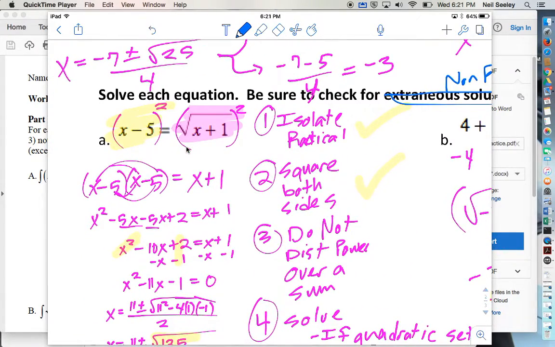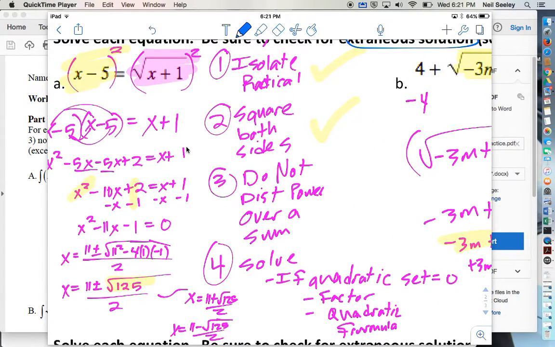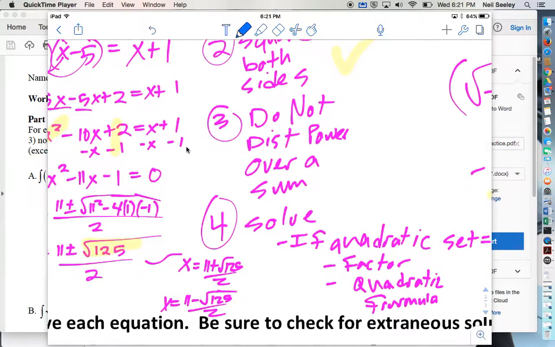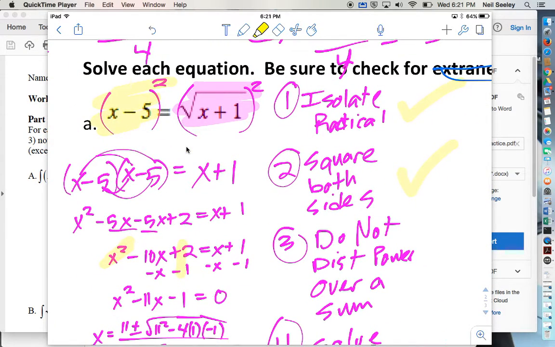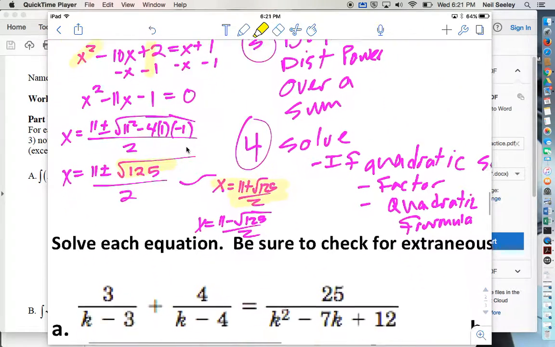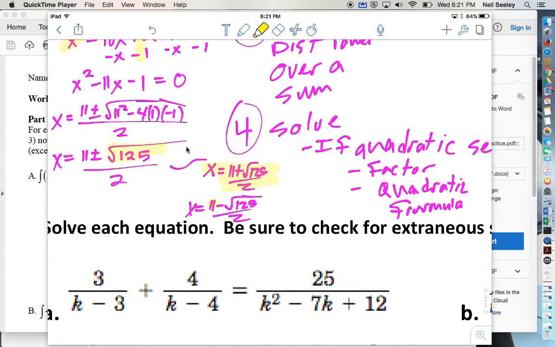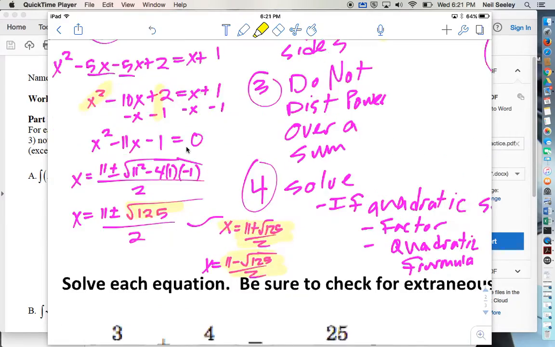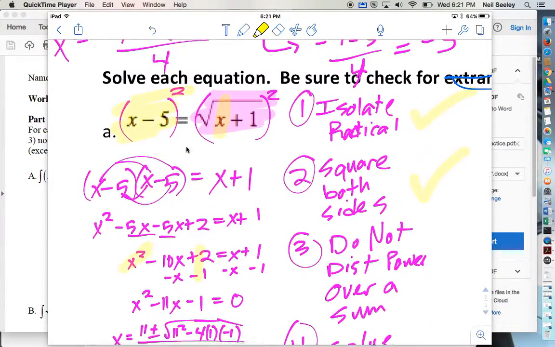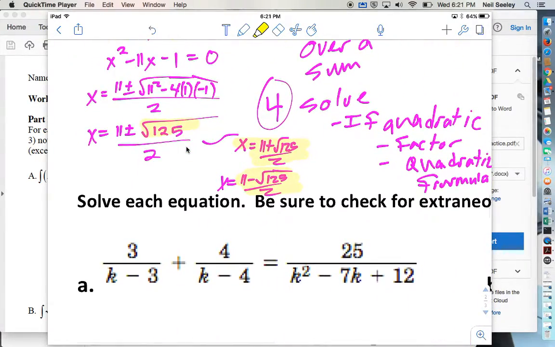On the other one, now I didn't simplify these very well, but I know the square root of 125 is kind of a little bit more than 11. So I know with my solutions that I do have, this is a nice positive x. If I plug it in for x up above here in my radical up there, I'm going to add 1 to it, square root of a very nice positive number. However, this second solution, the 11 minus the square root of 125, is 11 minus something bigger than 11, so it'll be negative, and that's important. But it's not crazy negative, it depends on how negative it is.